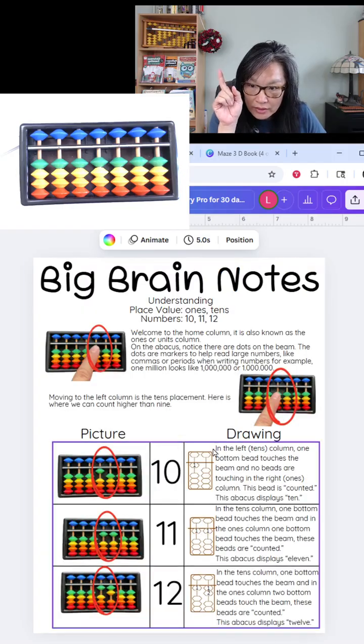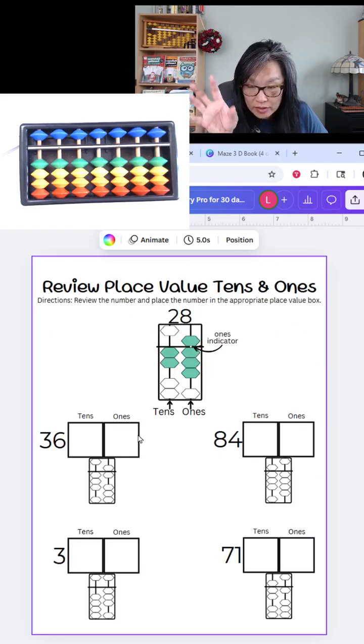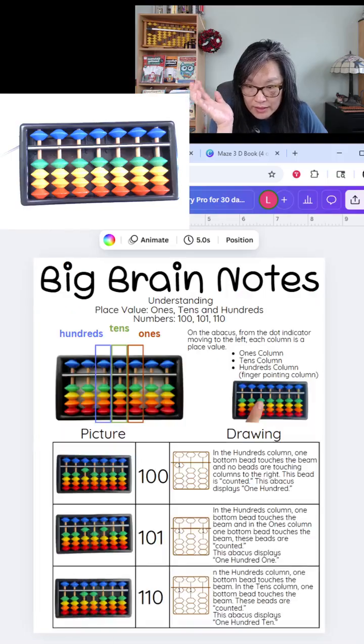And then here it is all together. Then we talk about double digit numbers like 10, 11, 12. And I talk about the tens place and the ones place. And then we break up the number. We know how to break up the number in mainstream math. And then here's when we start talking about 3 digits. So we have our hundreds, our tens, and our ones.